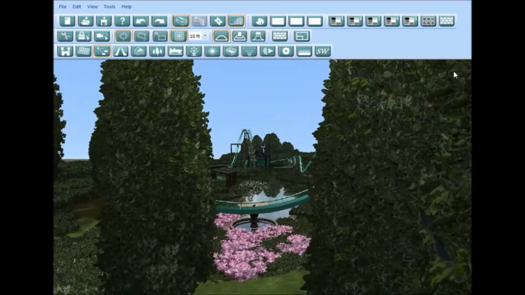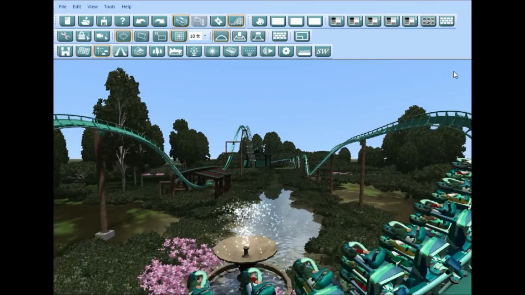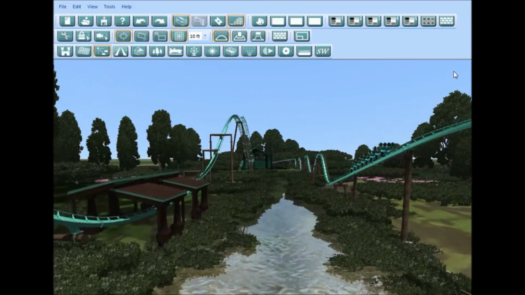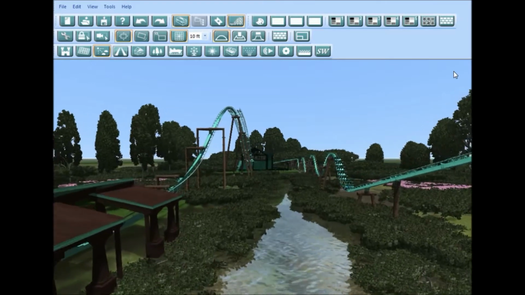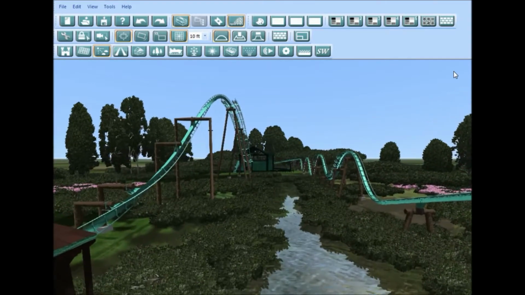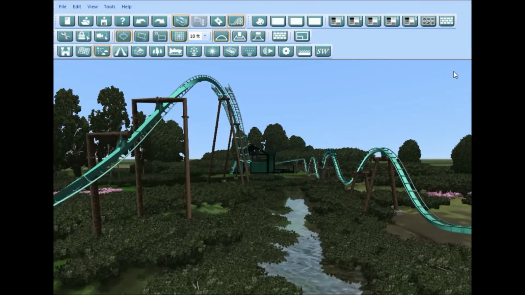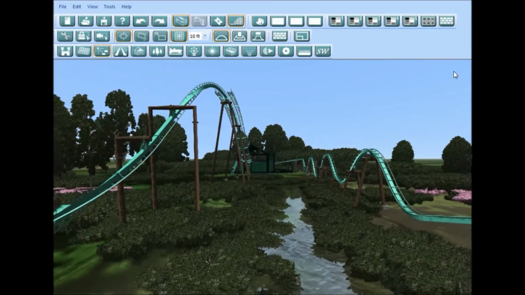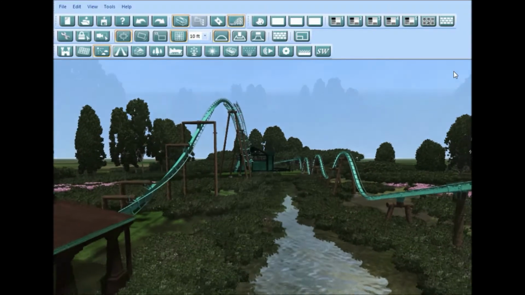So we're going to go ahead and get started by looking at some of the properties of this pre-built coaster that I built prior to the video. If you'd like to follow along, go ahead and build out a simple coaster. It doesn't have to be complex. You don't have to theme it out like I've done in this one. We just need a coaster to look at some of the properties to begin with.